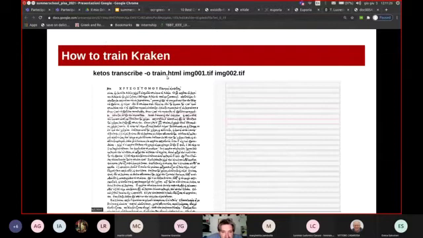So if we open this file, train HTML, when we move on the image, the corresponding text box is highlighted and you can write your transcription.